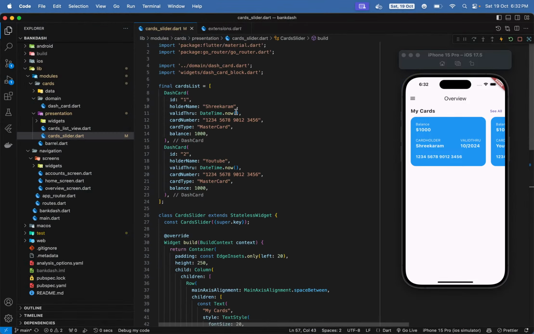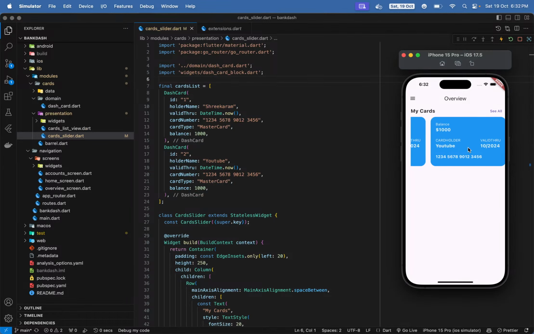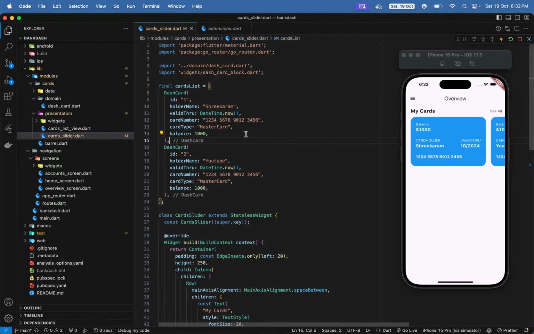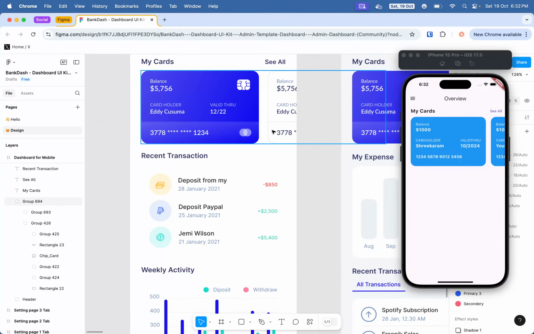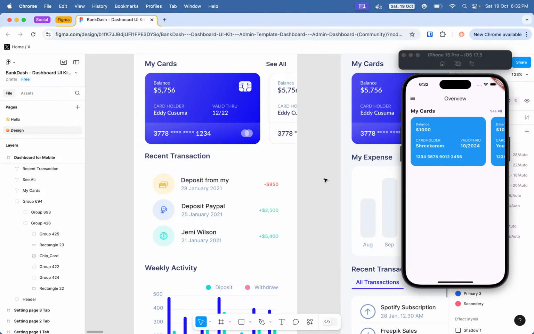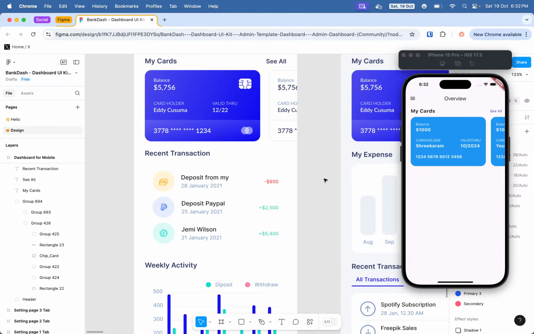And also here you can see what I did is I'm not using any state management, and also not any APIs, just a static list of cards. I'm going to keep doing this for now, but I'll show you how to use state management to actually do it. We will set up the data layer, and we'll do all that. But for some time, let's just get the hang of this project.